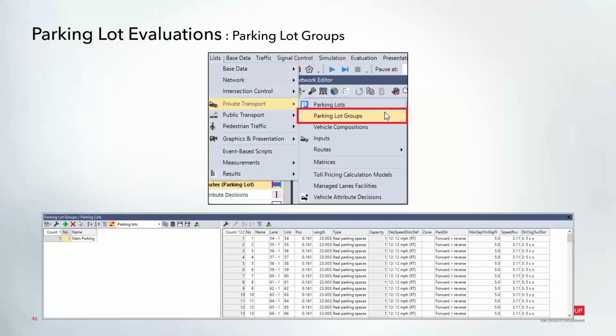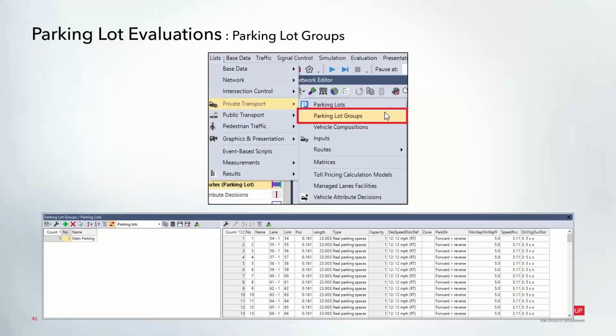All right, so from here, let's move over to our next topic, which is going to be about looking at different evaluations for the parking lot. We touched a little bit on the parking lot groups earlier, but essentially the parking lot groups are going to be used for evaluation purposes to group together a defined set of parking lot objects. This can be especially useful if you have different lots you want to evaluate against each other, or maybe you have different levels of a parking garage and you want to group all of those lots together for a particular level and then evaluate each of those levels as a whole.